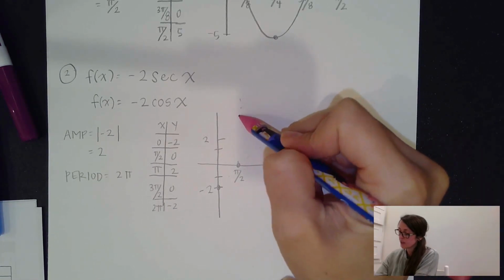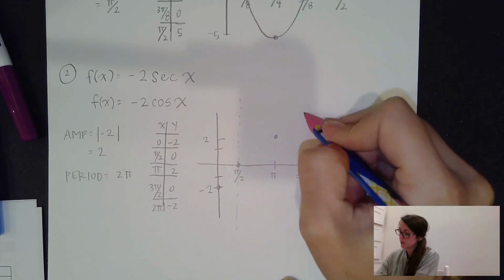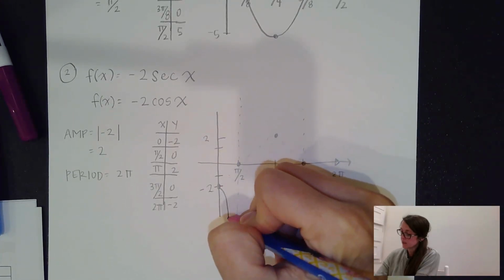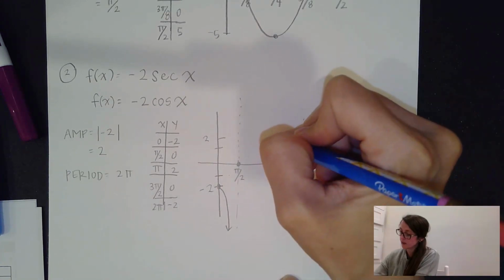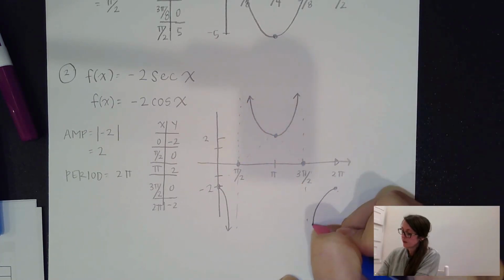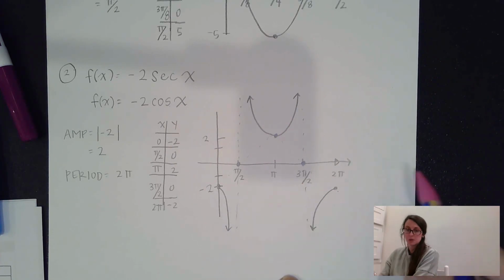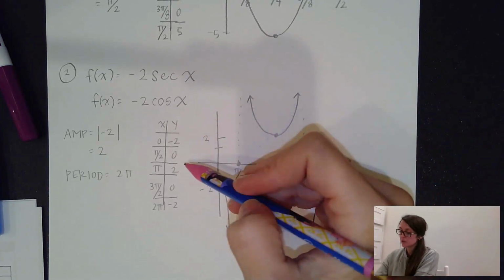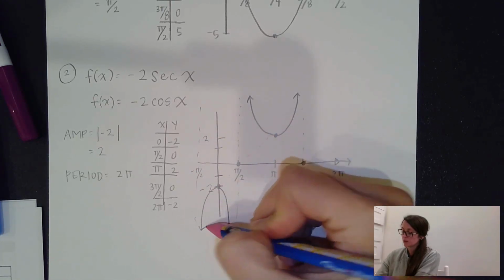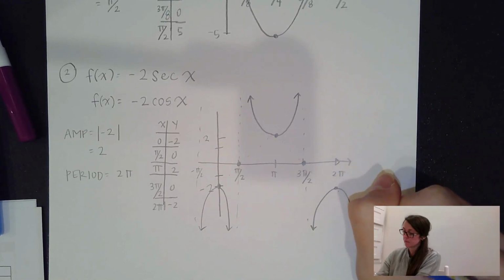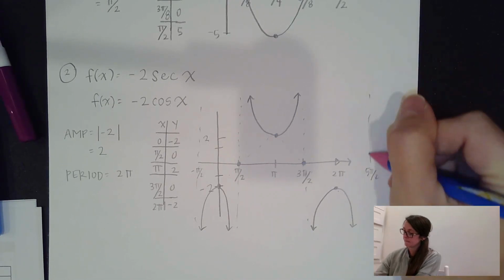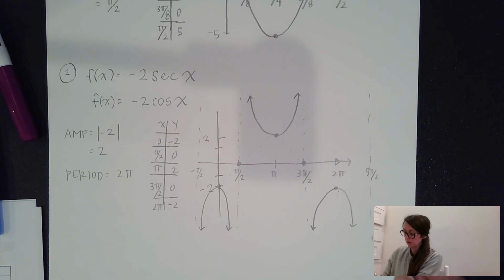So your secant curve is going to have an asymptote at pi over 2. It's going to have another one at 3 pi over 2. So that means I am going to have a U-shaped graph in between both of these asymptotes. And if I were just to draw one period, this is what it would look like. But remember, this would be basically a negative pi over 2 over here, and then it would be U-shaped this way. So it'd be a 5 pi over 2 over here. Good deal?